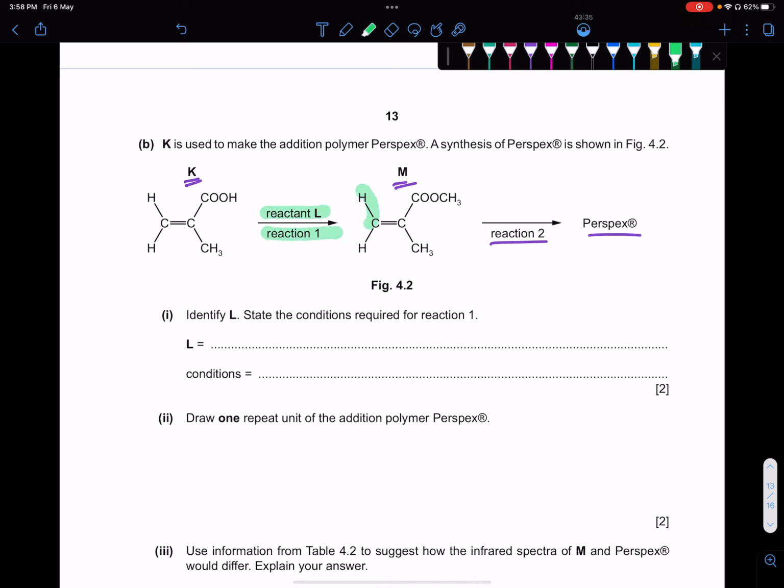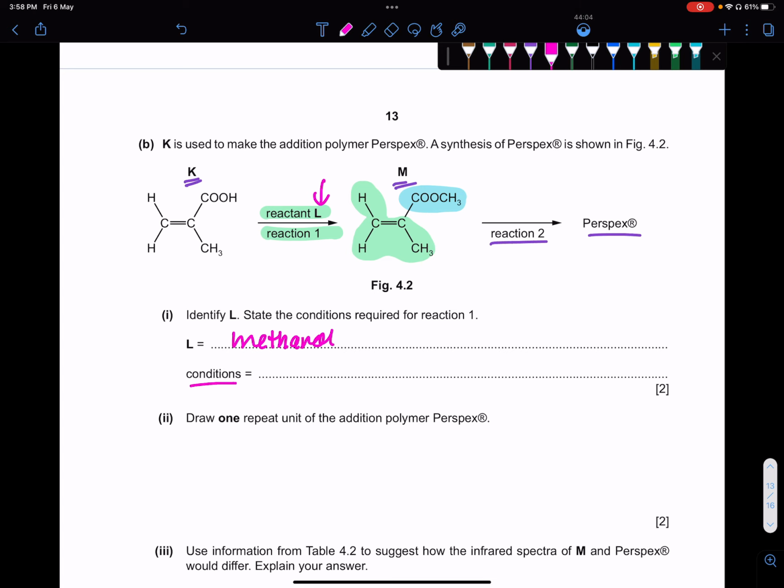So look, everything remains the same in M, right? Everything is the same as in K, but the difference is here. This was a carboxylic acid. This is an ester, formed by this Cu group. Okay, so now there are two carbon atoms, the addition of one carbon atom, which means this is an acid. We're adding a one-carbon alcohol. What's that? It's methanol. We're adding methanol. The reagent L is methanol.